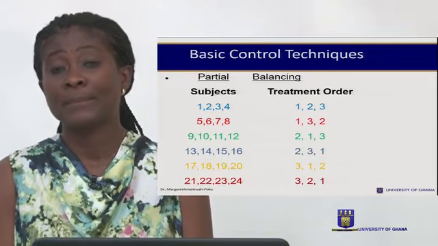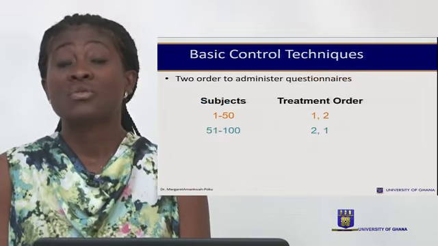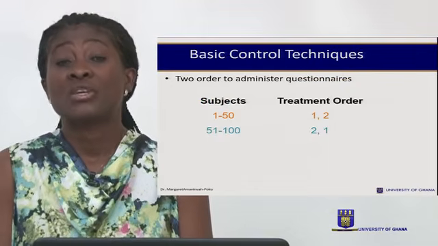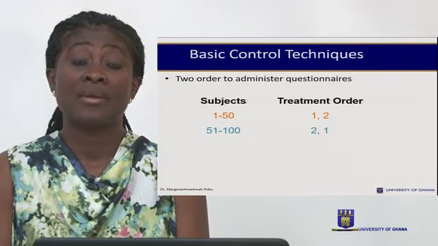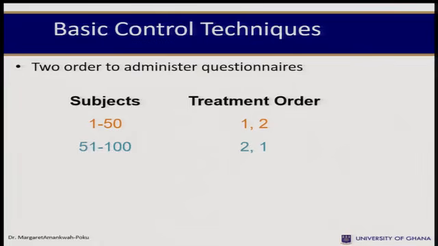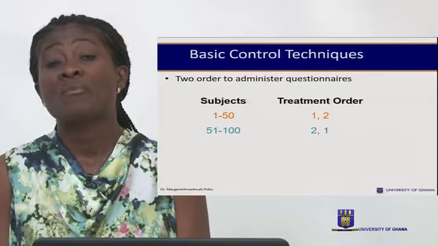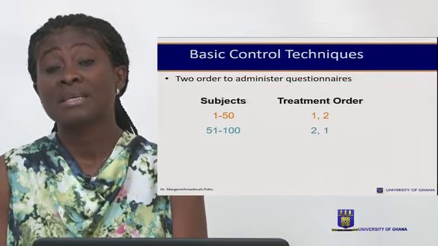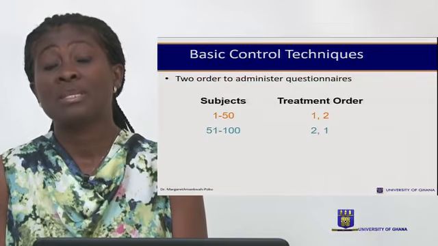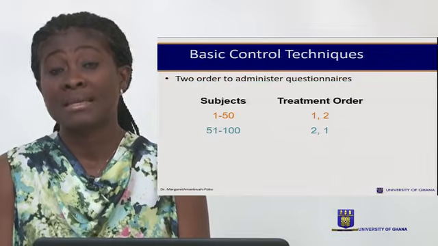I'll give you another example. If, let's say, we're administering questionnaires, again, with that one, you can have sequencing effects occurring. So if, let's say, we have 5 different types of questionnaires, we have arranged them in an order. So we have a questionnaire that is measuring stress levels. We have one that is measuring how people cope with stress. We have one that is measuring self-esteem, another measuring maybe depression, and another measuring anxiety.